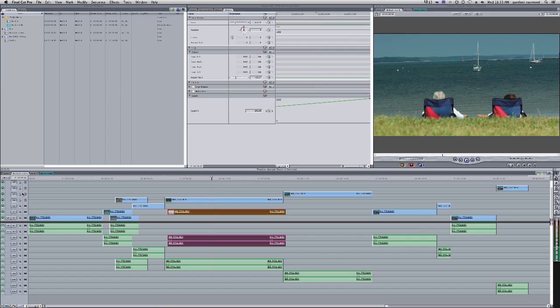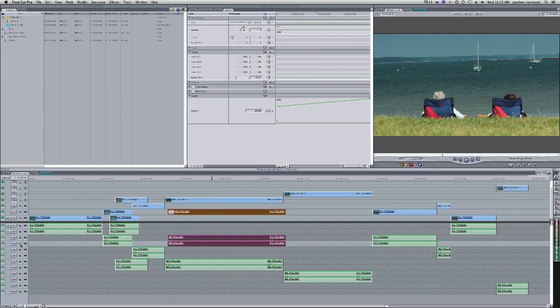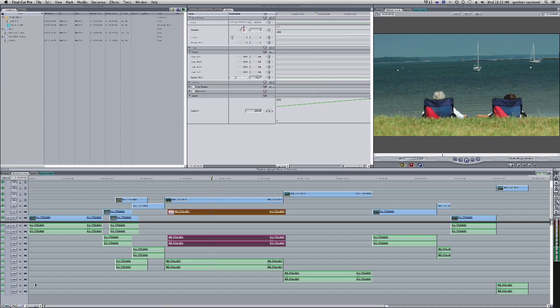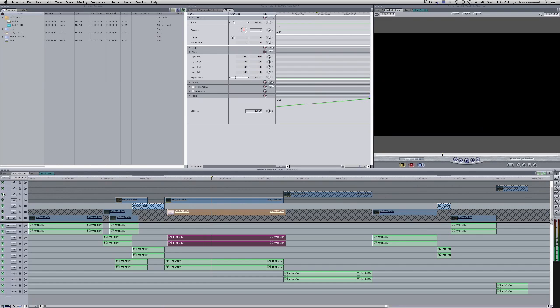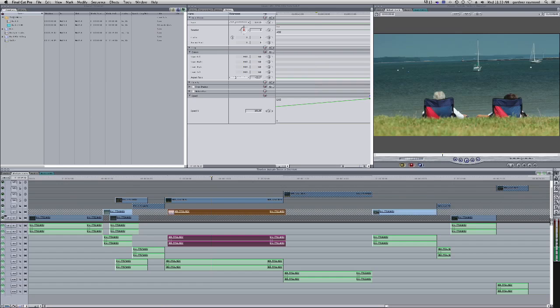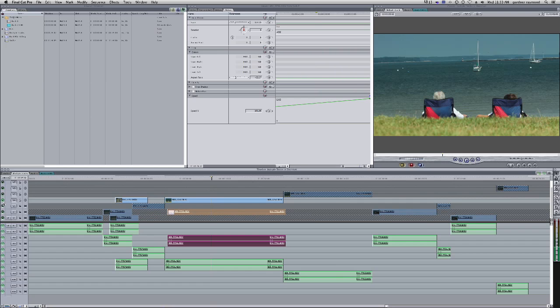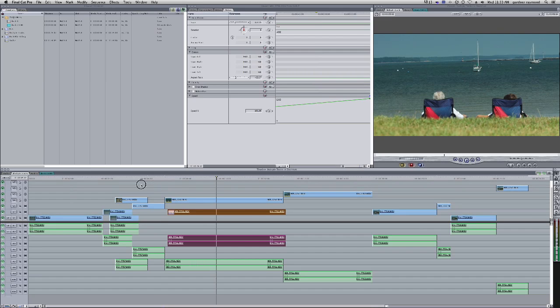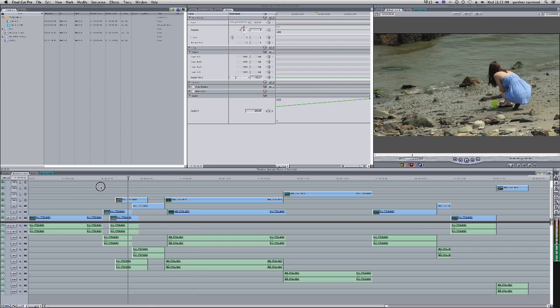This also works with locking tracks. Option click on lock, locks all the tracks except for that one. You can unlock that one if you just want to work on track 3 and 4 here, for example. And then to unlock all of them, click, Option click, and there you go. Works for video. Option clicking on these will just turn all of them off except for the one you just clicked on. Lock them. Option click on the one that's on. Turns them all back on. That's a very convenient little shortcut there.